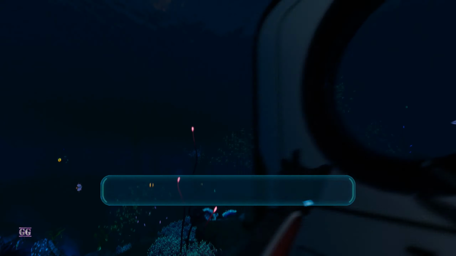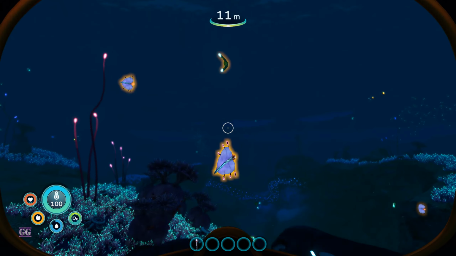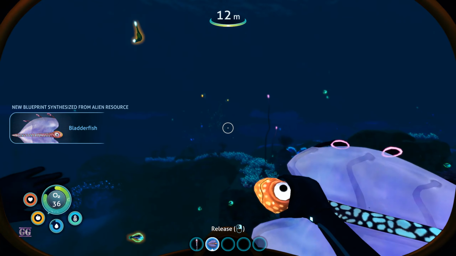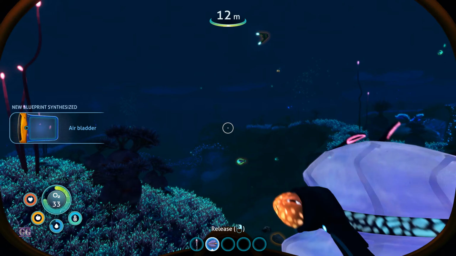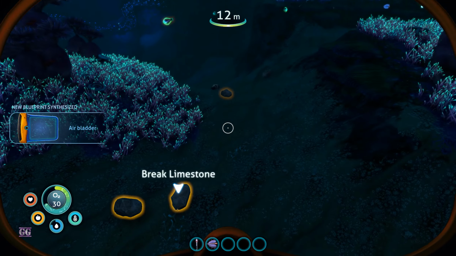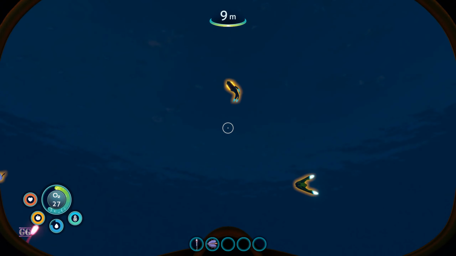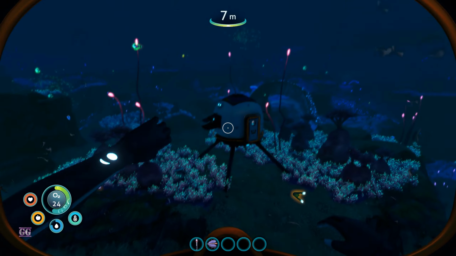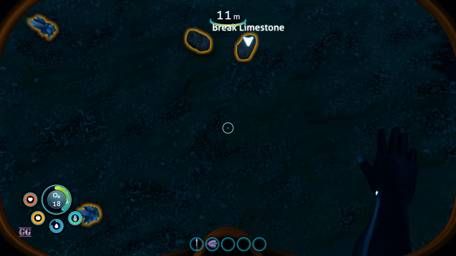Okay, so it looks like we need to do exactly the same as in the previous version of the game. New creature discovered. Grab some fishes. We need some fishes for food and sustenance and water and all that. This bladder is for water. These others can be cooked for food.